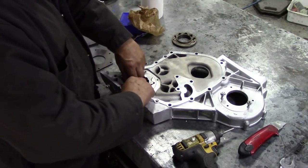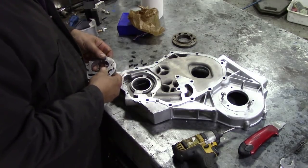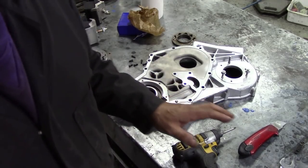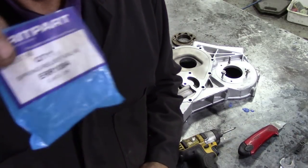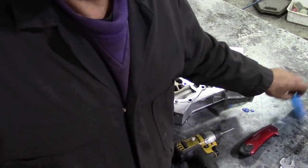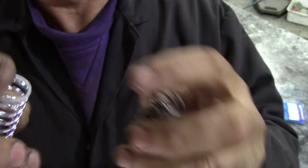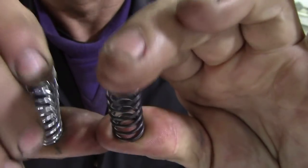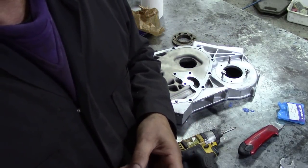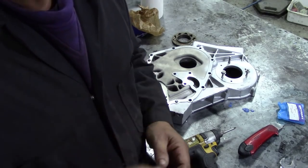So before we get all messed up and greasy, we've got to assemble the relief valve first. Now this wasn't set up, but I do look at the parts I buy, and again there's the relief valve spring — made in the UK. How does it compare to the original spring? It's a lot taller and a lot stiffer too. So that means we should be able to keep our oil pressure up. This engine was showing 93,000 kilometres on the odometer, but I think it's done an awful lot. That looks a nice spring.